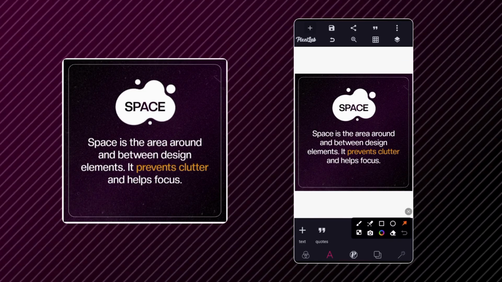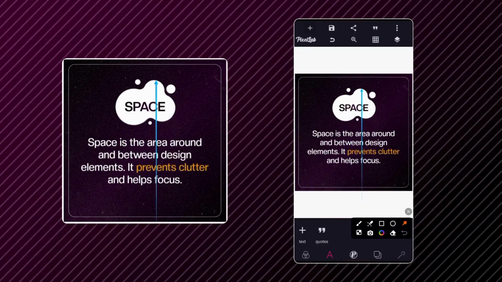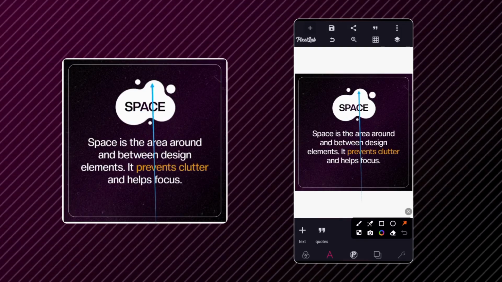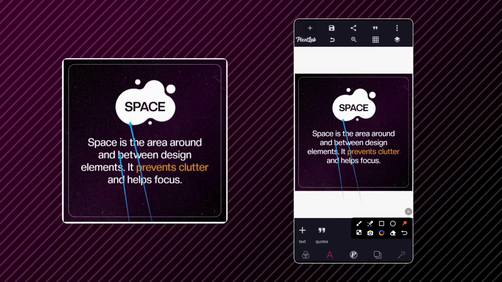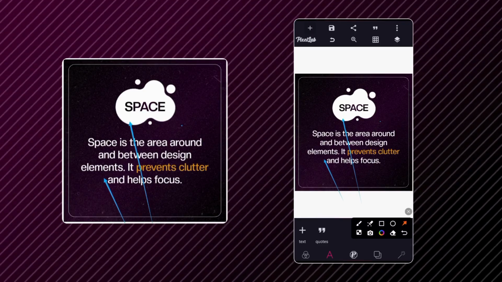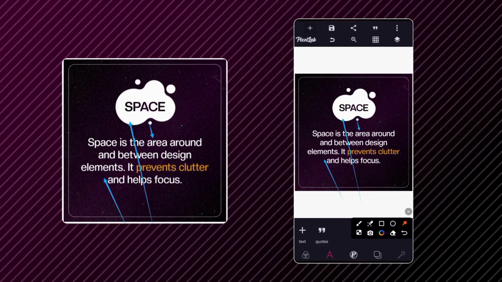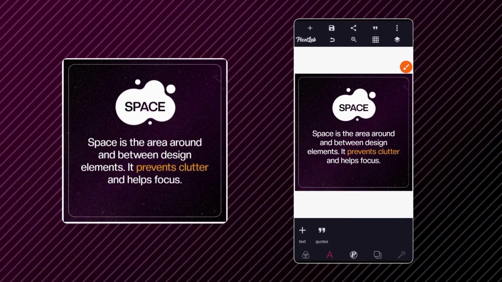In this design right here, this white background behind the space text is a space, while the space we have here is also the space between our letters and the space between this heading and this body of the design. So those are the spaces in the element.